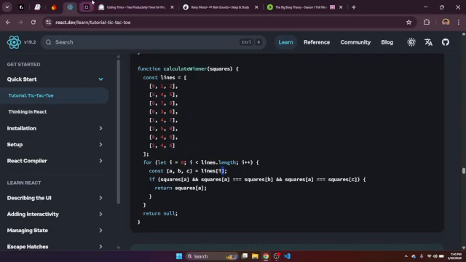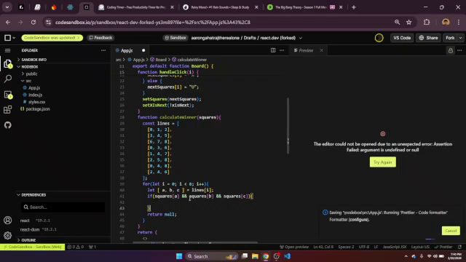Oh no, this needs to be true and type, bruh. Okay, square A, this needs to be true in the if statement, this all should be true. I understand.